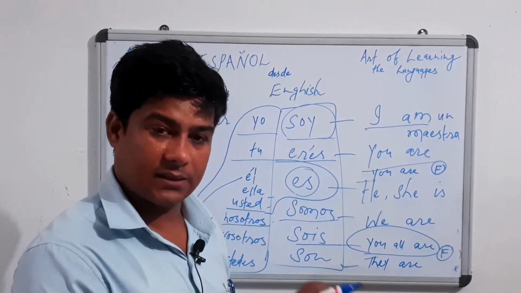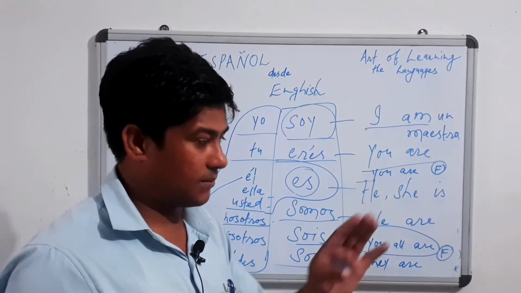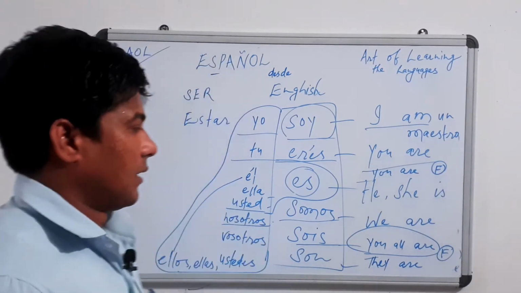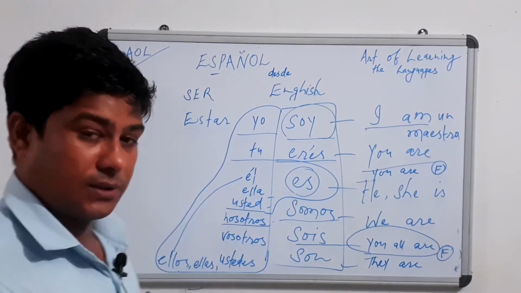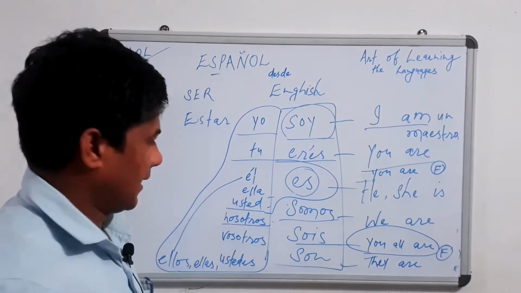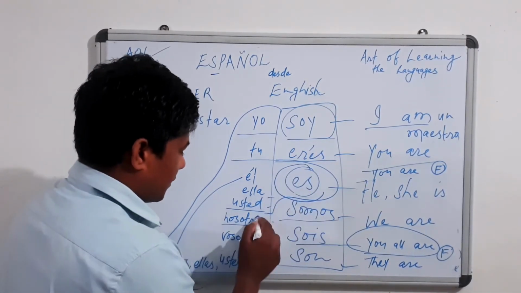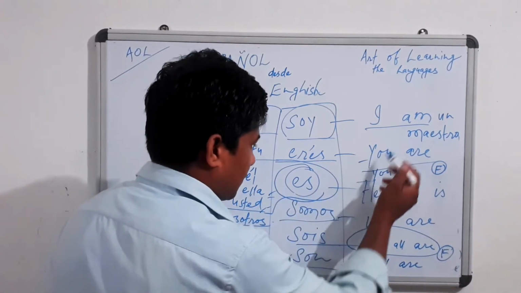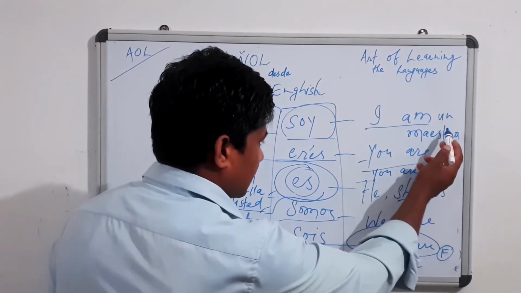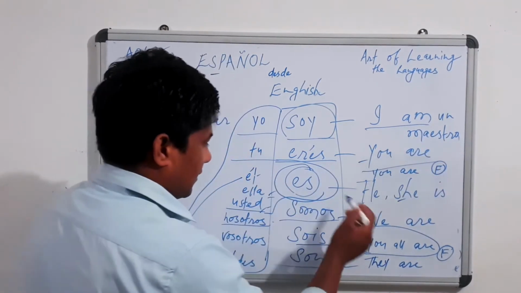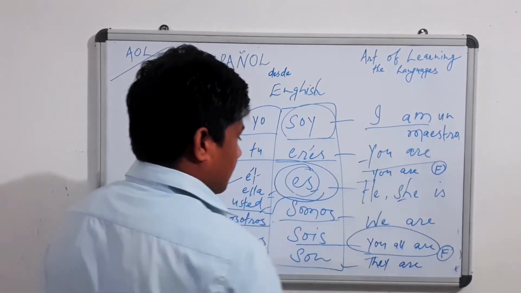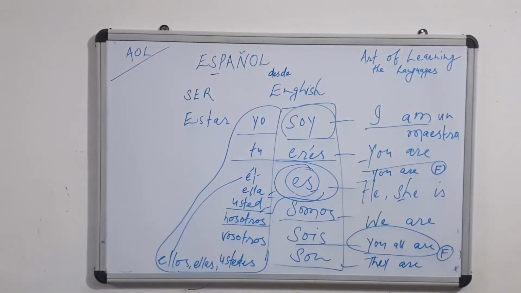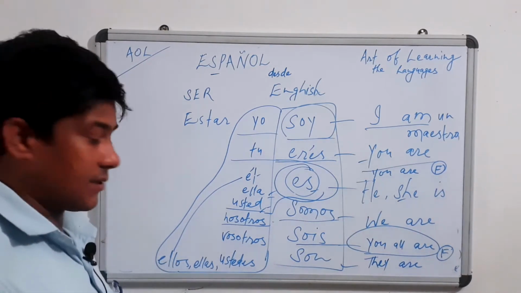The sentence gets longer to describe other things about that master, and then it is clear that we are giving respect, right? And if you are generally showing respect, you can use usted here, and this es form is used with usted, that means you are. Ella es un maestro, she is a teacher. Él es un maestro, he is a teacher. So it is clear now.